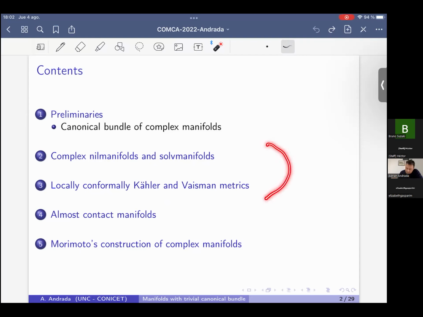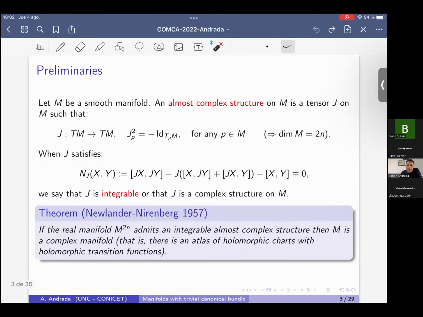That is in this part here. And in the second part of the talk, we will talk about complex manifolds which are obtained from almost contact manifolds, and which are related with the manifolds that Enrique has talked about recently, the contact Calabi-Yau manifolds. We will try to generalize that concept to the non-metric setting. So I will begin with the basic stuff.